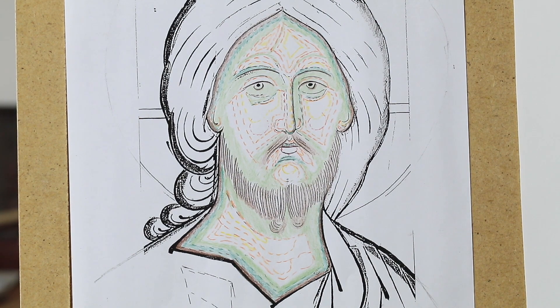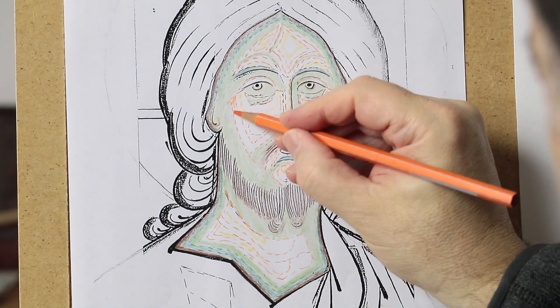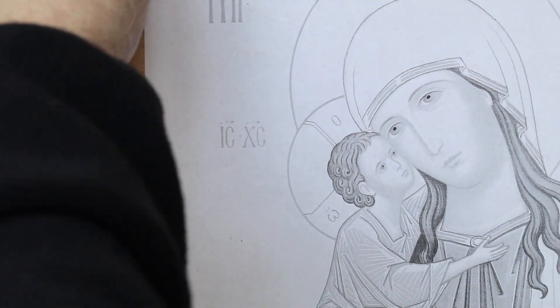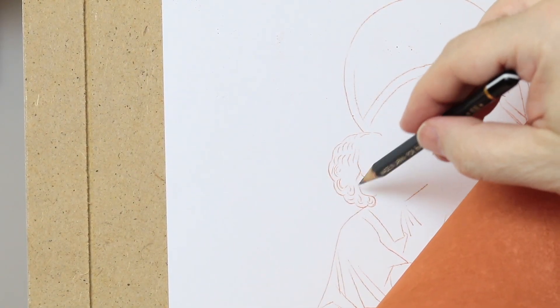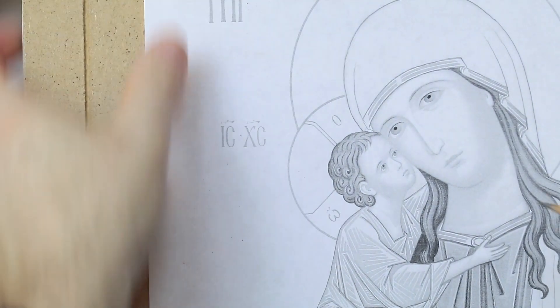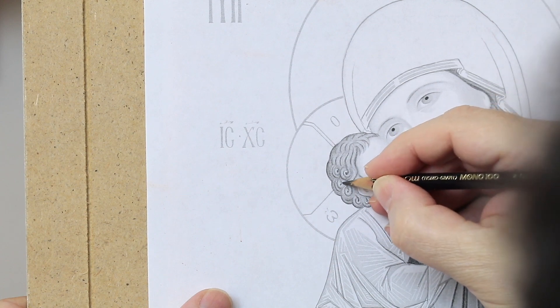Now I begin to color the shape with pencil number 11 and pass over the area identified as the area of the shape. Lifting the sheet, I can verify that here, in the central zone, I have not passed the curls. So I paste it again and do them. I was missing this very important curl in the center, and as I said, it is important to do this type of control from time to time.